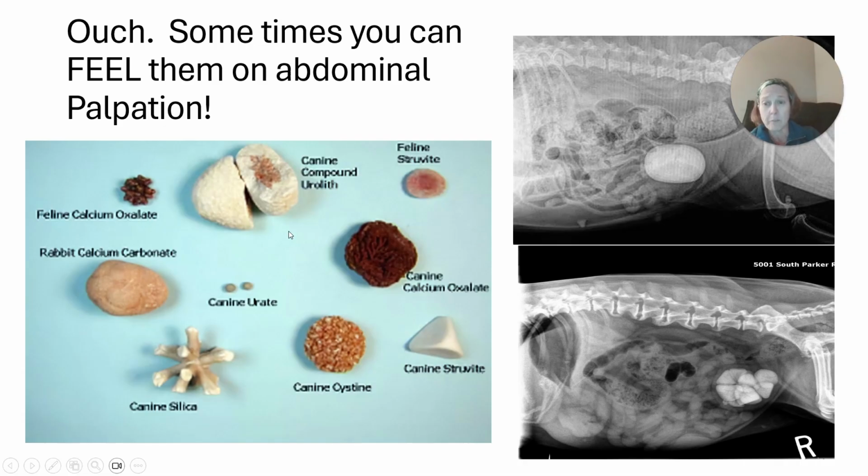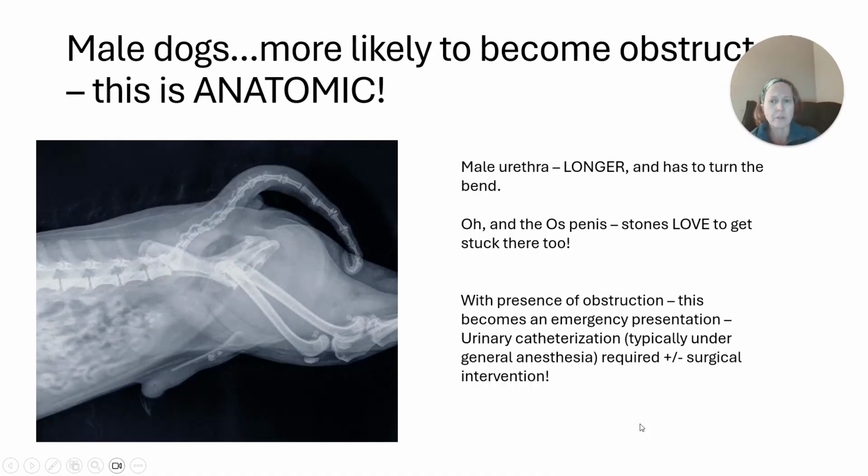Grossly, here's what some of these different urinary stones look like once you take them out of the body. It is, however, very hard to just say what type of stone it is based on visual appearance. In order to do that conclusively, those stones do need to be sent to a lab for evaluation and testing.